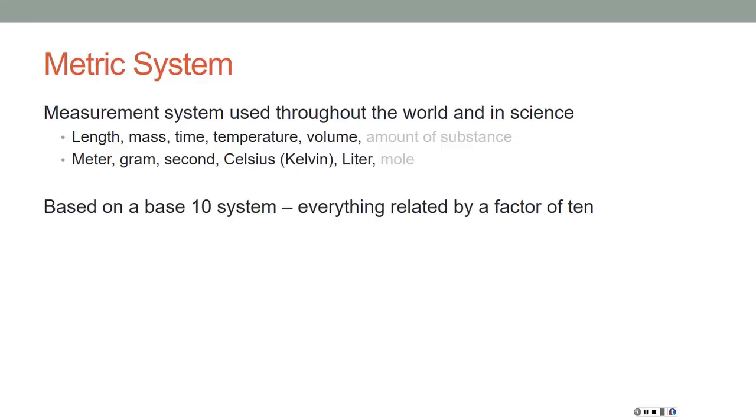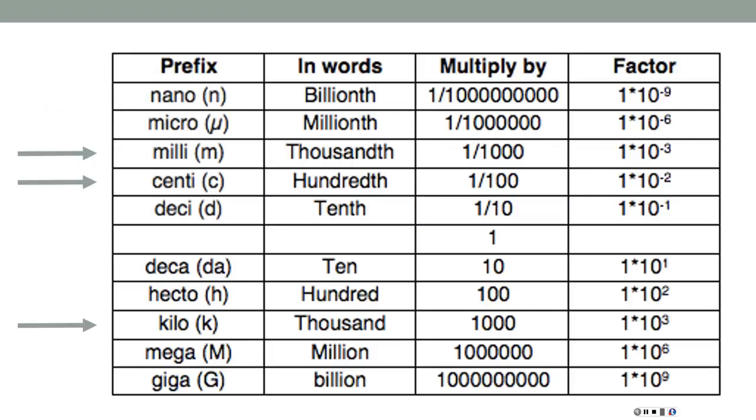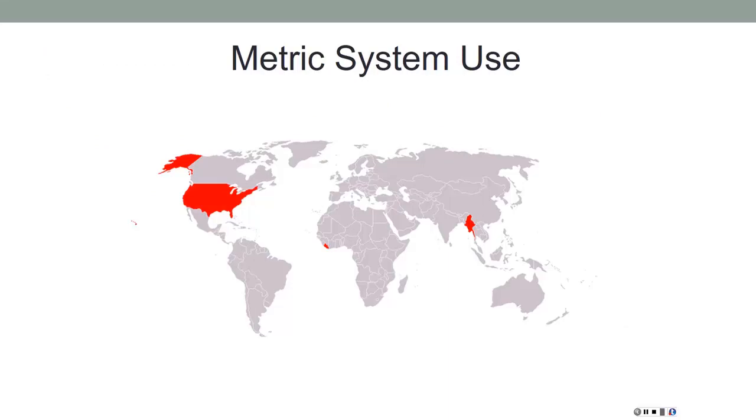Now, I will beg you to believe me that the metric system is easier than the English system for a variety of reasons. One of them is the fact that, in the world, the red ones are the countries that still use the English system. Everyone else uses the metric system. If you look, the English system is not used in England at all, even though that's where it started from. We are one of very, very few countries that still use it. I think there are 3 or 4. There may be one missing that. But there you go.